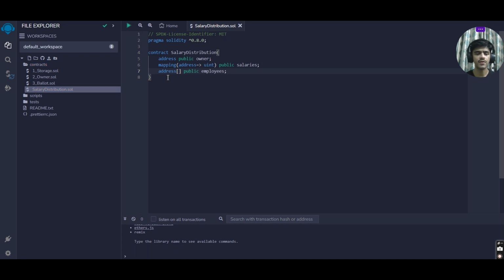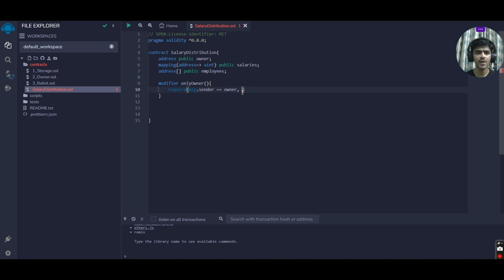Okay, looks fine. So now we would be making a modifier so that we may not need to write a specific piece of code again and again. And if you guys are facing any problem, or if you are not able to understand what I am doing, or you are not comfortable, please go through my previous videos where I have explained each and everything in detail. You can watch that, and otherwise just keep following.